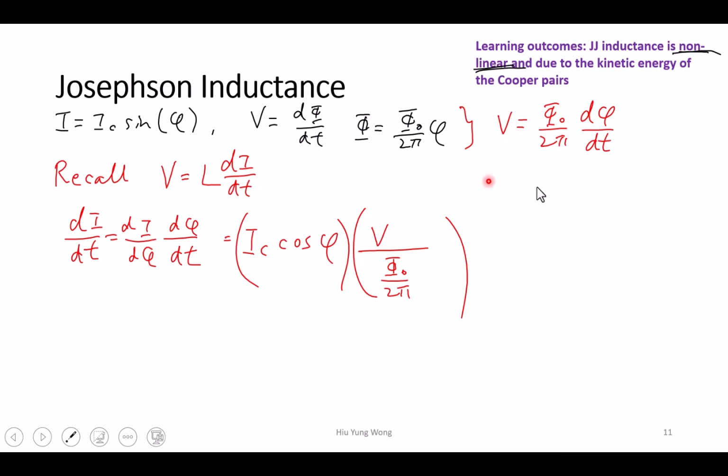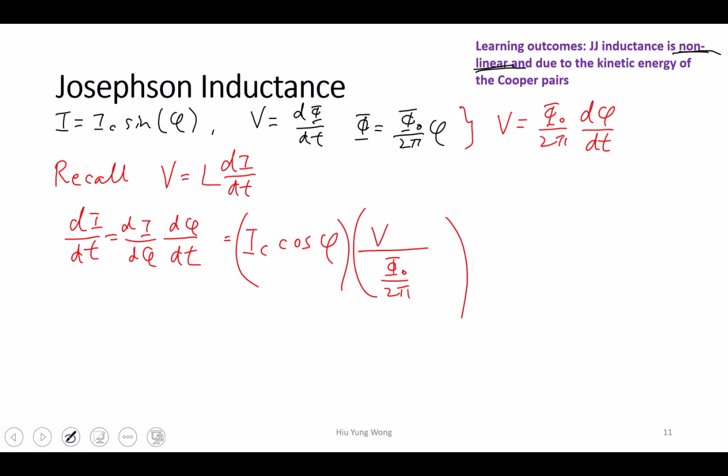Right? The whole thing. This is V equal to d flux dt, right? Or the original form is actually V equal to magnetic flux quanta divided by 2 pi, which is the reduced magnetic flux quanta. That's why people sometimes want to use the reduced version. It's easier to write. I just put this 2 pi. And then d flux dt, right? So d phi dt, not d flux, sorry, this is d phi. d phi dt equal to V divided by the whole thing.